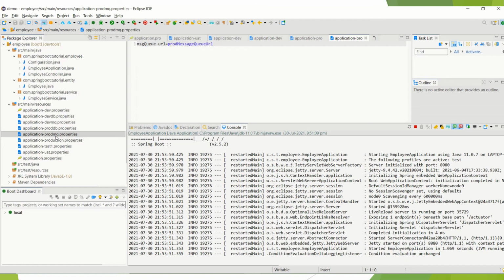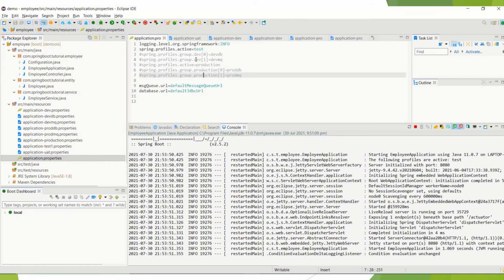So how do we use the profile group concept? It is a very simple way. First we need to set the profile. Let's say this is a dev profile.